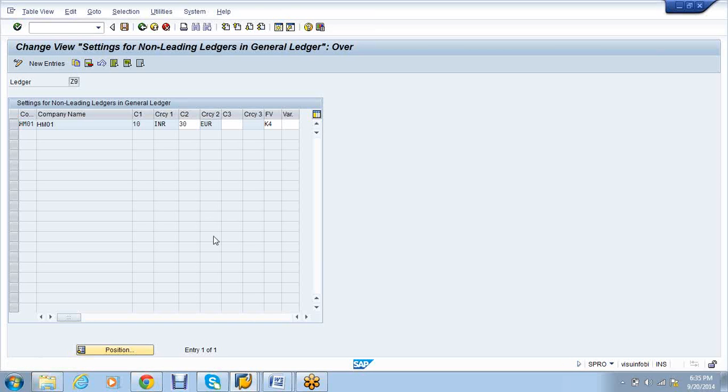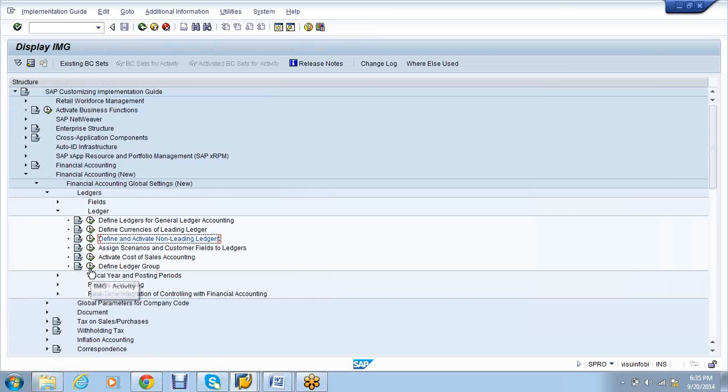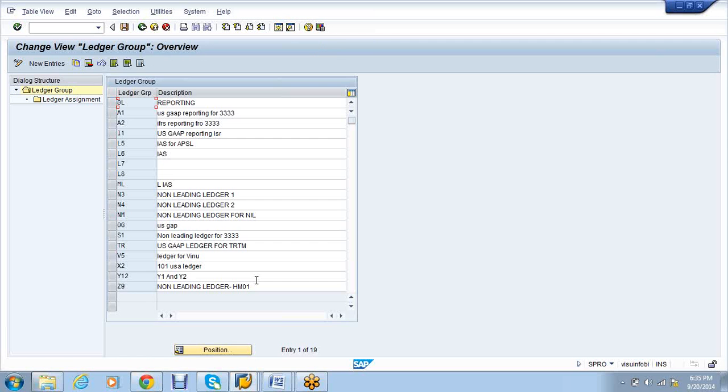Then define ledger group. When we create a leading ledger or non-leading ledger, the system automatically creates a ledger group in the background.